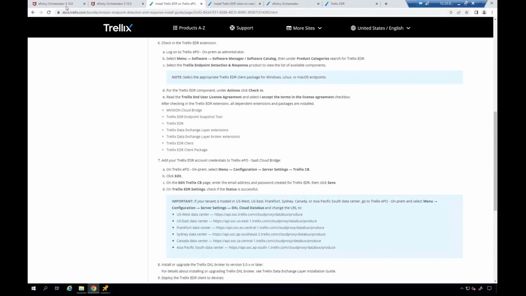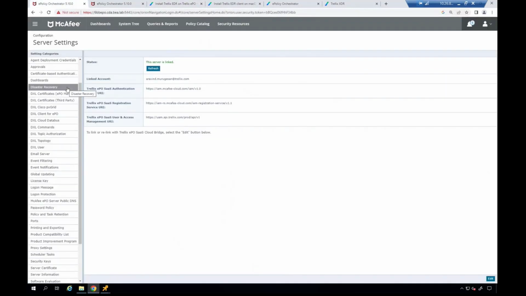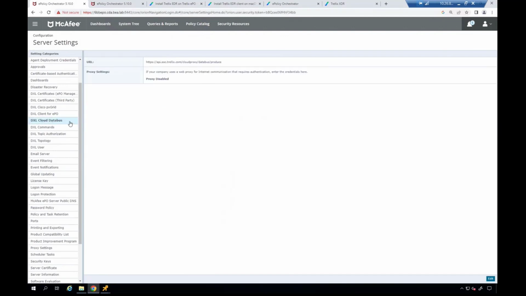Another point to be noted is you will have to check the DXL Cloud Database connectivity. Click on the Cloud Database connectivity under the same server settings, and here you get to see the URL which you use to connect to your Trellix EDR tenant. This will be automatically picked up once you link your EPO to the EDR tenant.